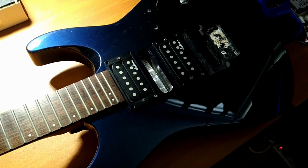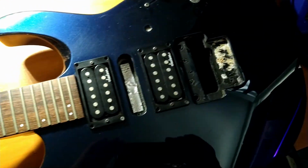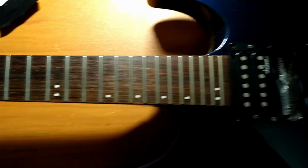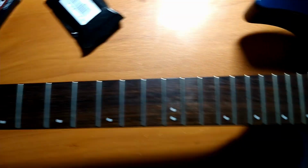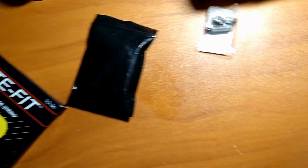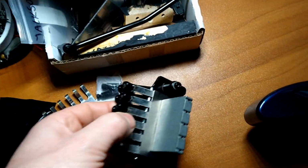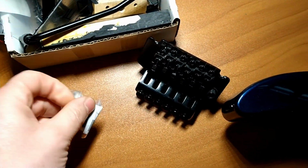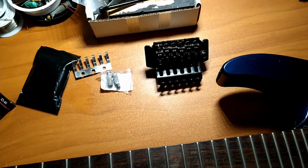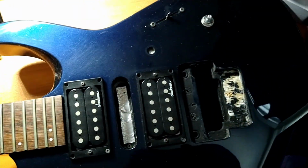Where were we? Get the reflection in that beautiful, I don't know what color blue that is. It's like Lexus dark blue right there. But yeah, we needed parts. We got parts. Parts are in. We got strings. We needed a claw for this guy here, and we needed posts to mount this guy on. So hopefully it all fits and it all works.